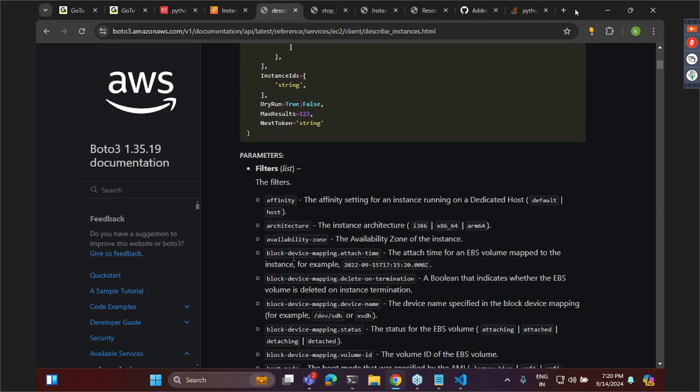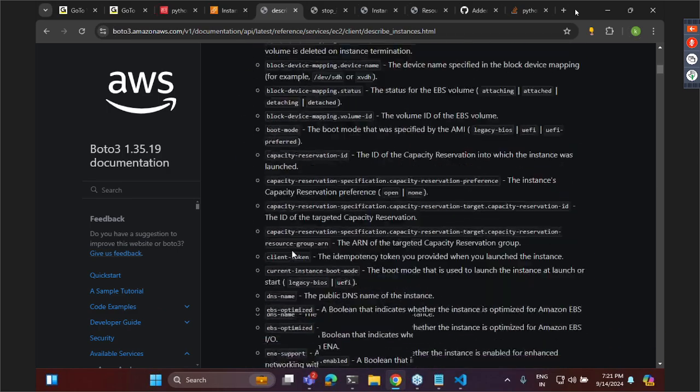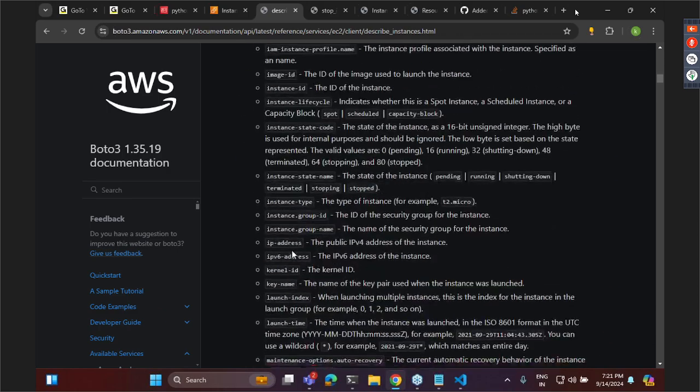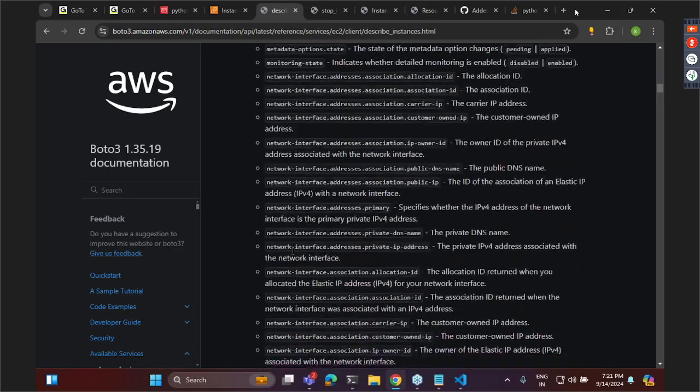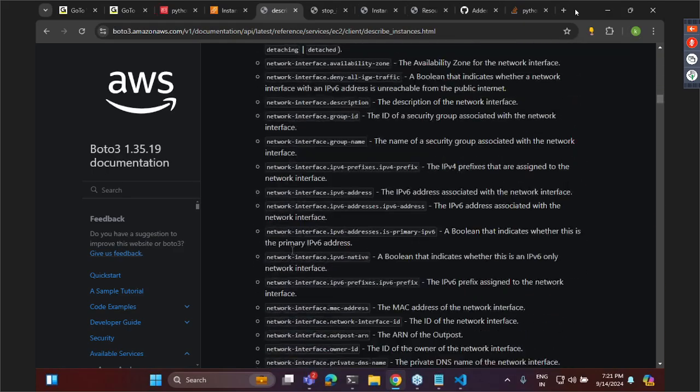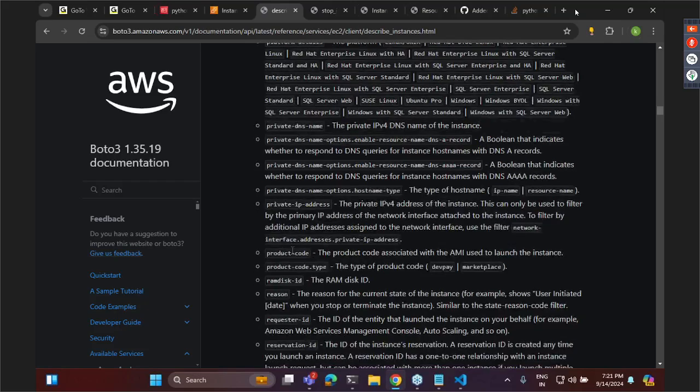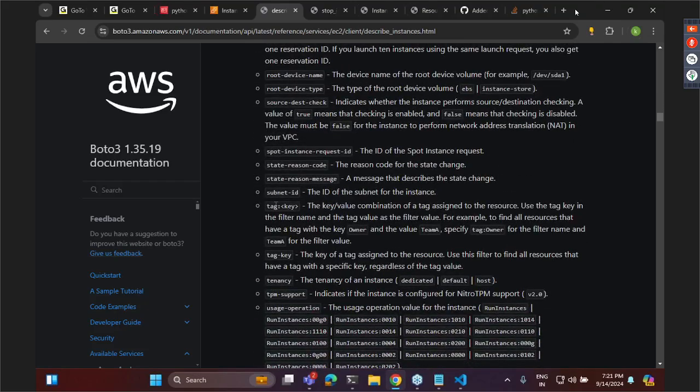In filters, I can pass many things: affinity, architecture, availability zone, all of that stuff. But what we are trying to pass is tags. So scroll down. Are you seeing tag colon key and then values?